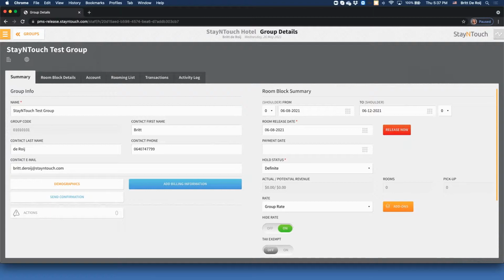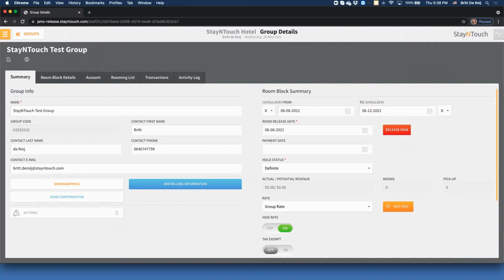When using a rate code as a part of a group block, as opposed to the custom rate option, so whenever you create a group reservation, you would need to attach a group rate as shown here. We would now send the rate configured or managed for each date, so not just the first night's rate.